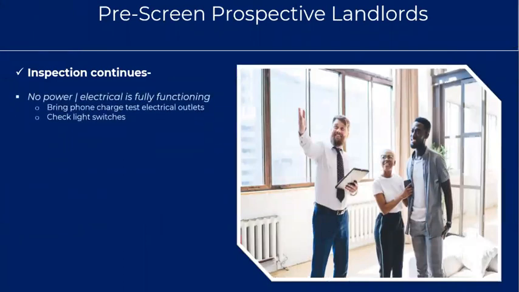One thing you should also do is check for power. A rental property should have power even if it's unoccupied. Without power, you can't test fans or appliances or even properly inspect dark rooms. I recommend bringing a charger in order to test the electric outlets in the unit, and also turn all the wall switches off and on to make sure that they work. A lack of power might suggest the landlord is trying to hide something. When walking through the apartment, observe carefully and take pictures and notes if they allow you to.